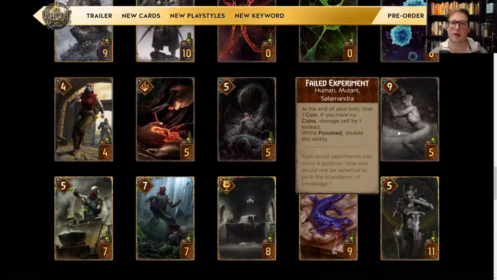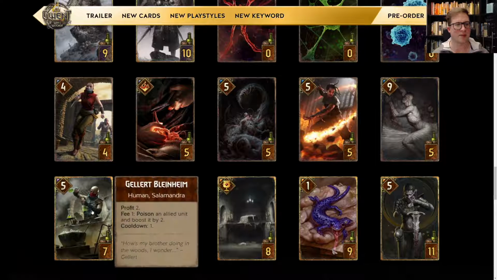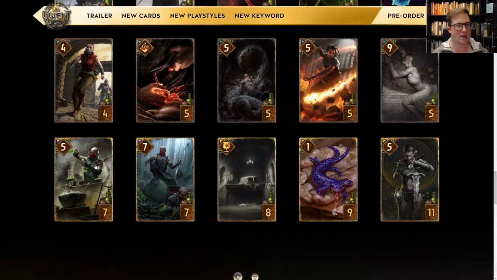Failed Experiment. At the end of your turn, lose 1 coin. If you have no coins, damage yourself by 1 instead. While poisoned, disable this ability. So, Failed Experiment wants to be poisoned. It thirsts for the poisoning. That way it will not drain your coins or damage itself. But 9 for 5 is probably one of the best value propositions you can get in game. 7 for 4 has been typically one of the best ROIs available to bronze cards.